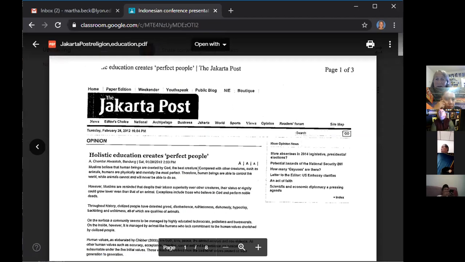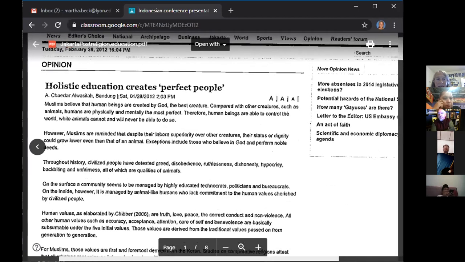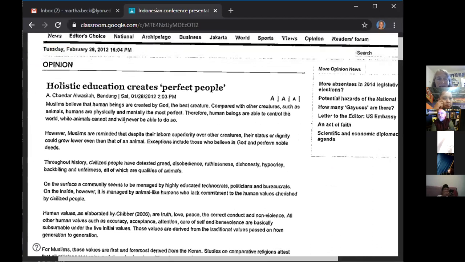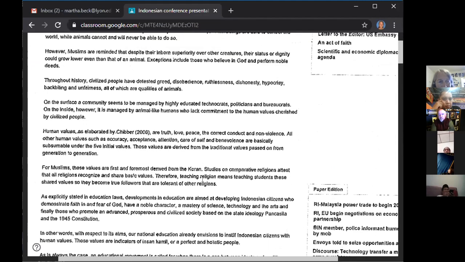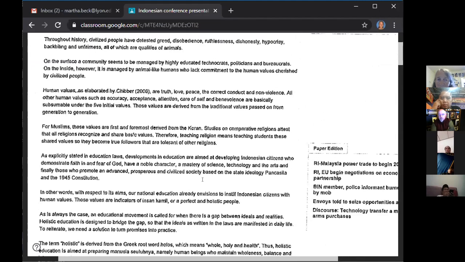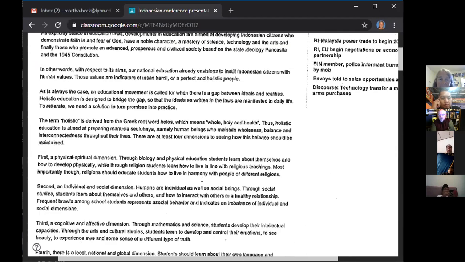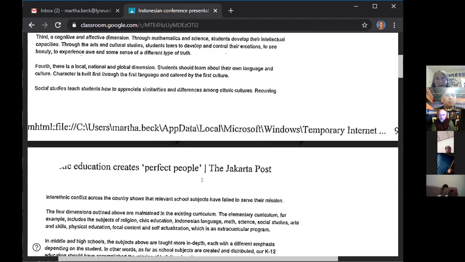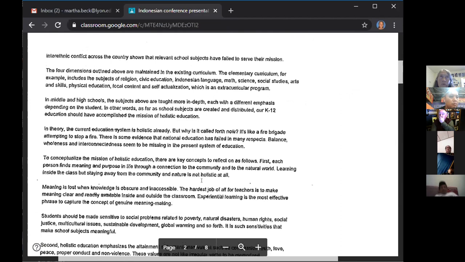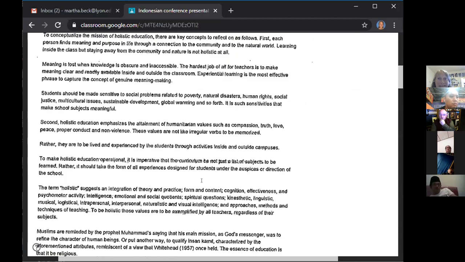And then I had a Fulbright in Indonesia, and I got some editorials. This one is by an education person, and he's the one that advocated Whitehead, but it's holistic learning. When I was there, I read the Pancasila, and what I knew right away is that Indonesians need to think in terms of these classical virtues, because that's the bridge between those official state religions and the secular. Some of the best and brightest are taught this modern Western secular nonsense, actually, and so they're always throwing a wrench in there.